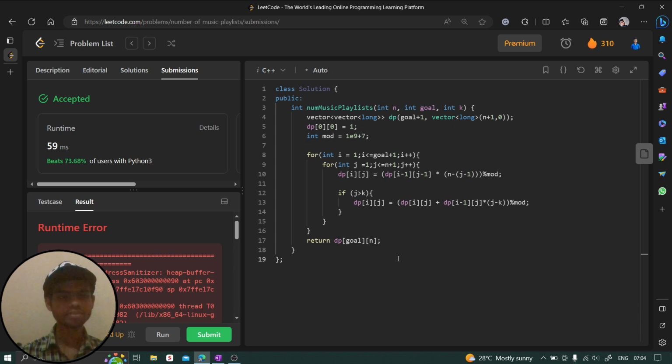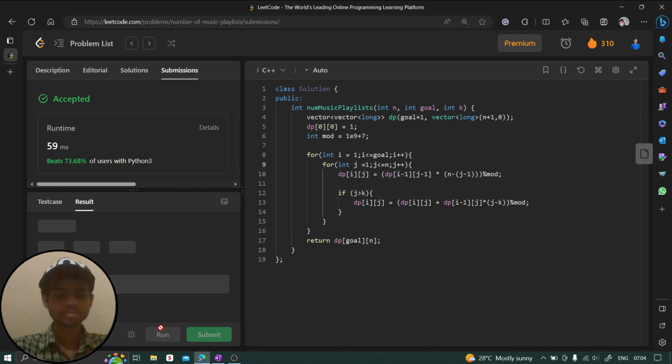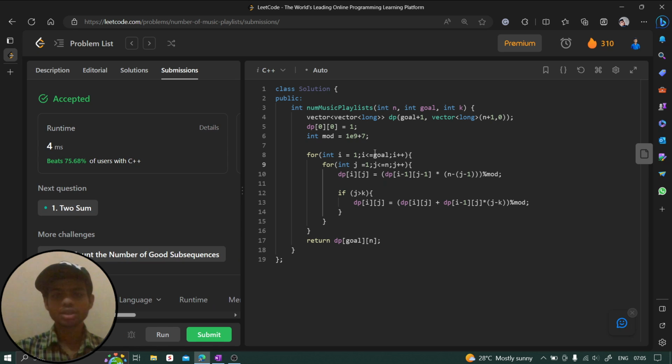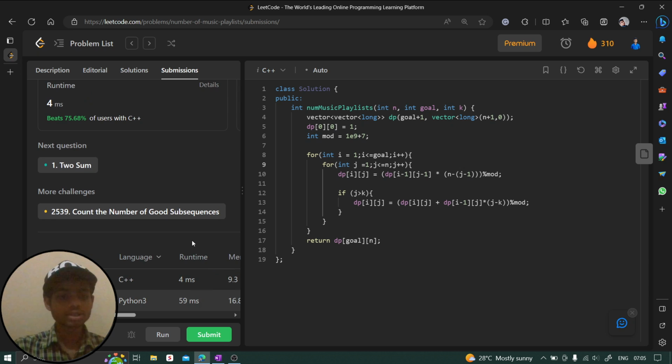Alright, so it's taking some time, and we got an address error. So this makes sense, guys, when we are using less than or equal to but adding a 1 plus. I don't know why I'm making this mistake. So let's see now. Alright, so it should take no time now. You can see, guys, all the tests passed. So let's try to submit this code. Simple thing, guys, the error was that we were using the equal to symbol while also adding goal plus 1, right? Fine. So you can see it was successfully submitted.